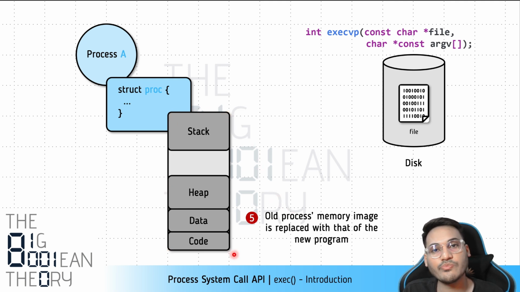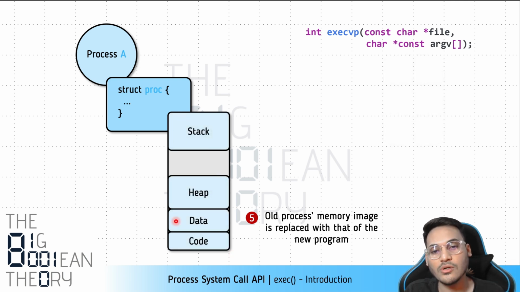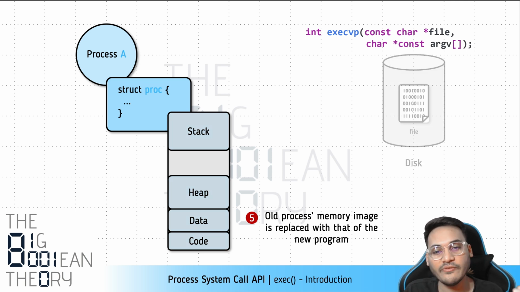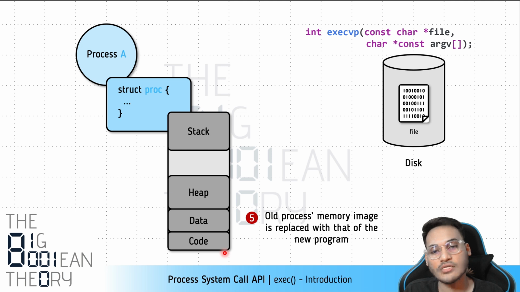The process address space defines how the memory looks to a process. It has the code and data organized in different sections. And now that we have modified all the sections so that we are ready to start executing a new program, everything that was part of the previous program has now been discarded. So basically this is how the process address space looked before we made the invocation to the exec call. And after we invoke the exec call, all of those sections have been modified.